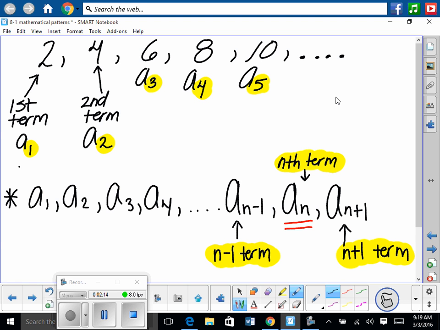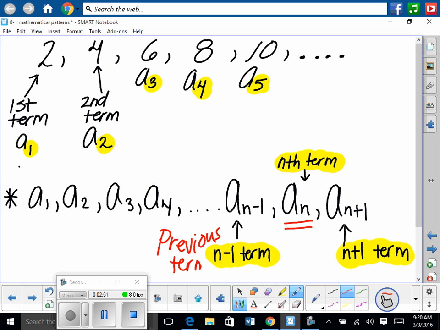So, that means, couldn't we go to a 10th term? Couldn't we go to a 40th term? Couldn't we go to a 100th term? So do you see what I'm saying here? So nth just means nth term, like whatever term we're talking about. Now this n minus 1 just means the previous term in front of n, which makes sense. If n is 10, what's 10 minus 1? 9. Isn't that the term that comes before 10? 9, right? So this a sub n minus 1 means previous term. So you'll probably want to make note of that. So the a sub n minus 1 means previous term.